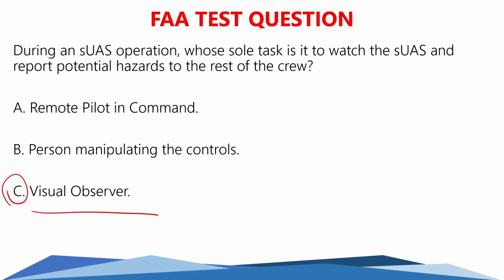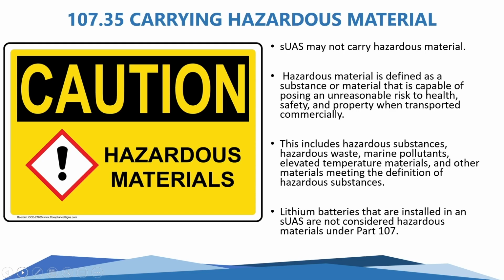All right, moving on. We're going to talk a little bit about carrying hazardous materials. These should be obvious, but we don't want to carry hazardous materials. It's not conducive to our health, nor is it safe for drone operation. Hazardous materials are defined as any substance or material that is capable of posing an unreasonable risk to health, safety, and property when transported commercially. This does include hazardous wastes, marine pollutants, elevated temperature materials, and other materials meeting the definitions of hazardous substances. Keep in mind that for the FAA's purposes, most lithium batteries would normally fall under this. If they're installed within the device, then they're actually not considered part of the hazardous materials under Part 107. So your batteries are good to go as long as they are physically installed in the device, whether it is a temporary or a permanent installation.